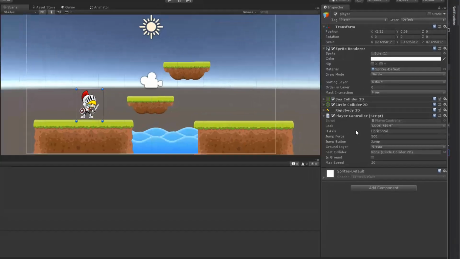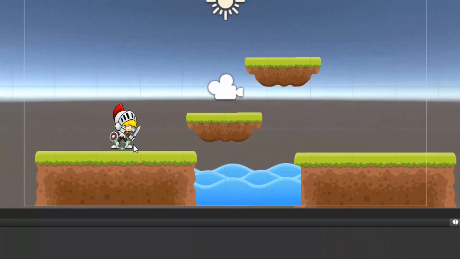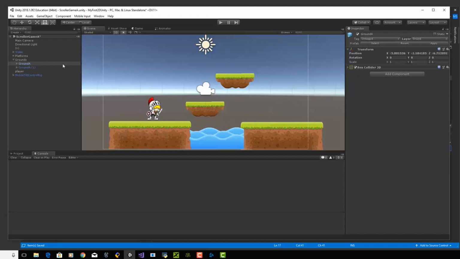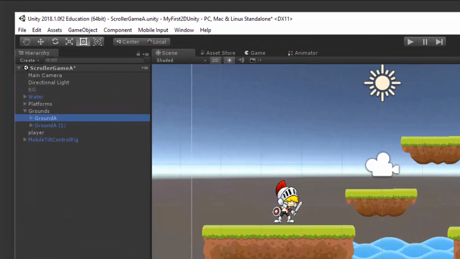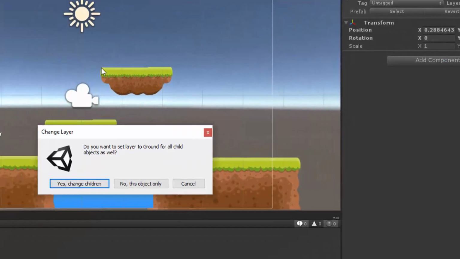So right now I have this feet collider here, and I'm going to take this collider 2D and add it right inside of there to give it the feet collider, because as we know, inside the player, if I click on edit, you'll see that's where the feet reside. After all that, all I need to do is make sure, like I did here, that all my grounds are tagged as ground. I've already selected this A, and you can see that's ground. And I'm going to select the B, and I'm going to convert this to ground.